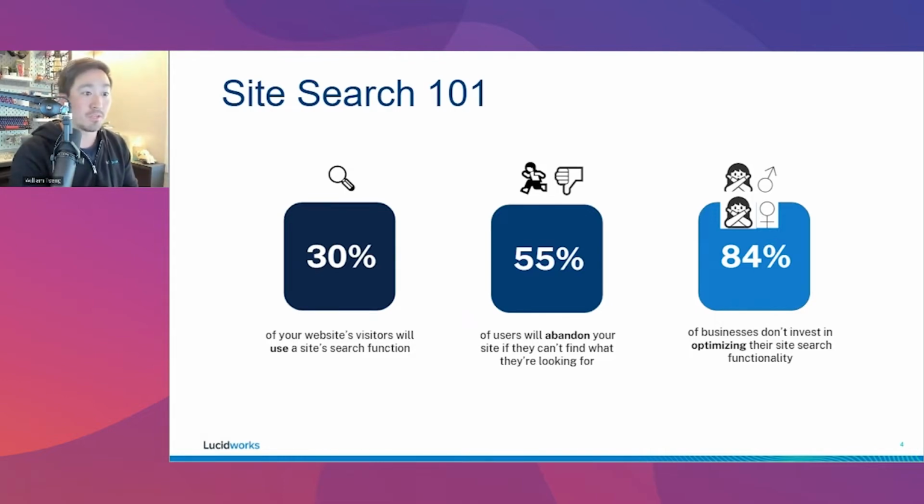This refers to a search application that lives on your website and allows a visitor that comes to your site to search for your public site content or any other collection of information. That could be documents, product information, or even answers to questions that potentially exist somewhere on your website. This is a highly critical moment for you as a website owner or a content owner.